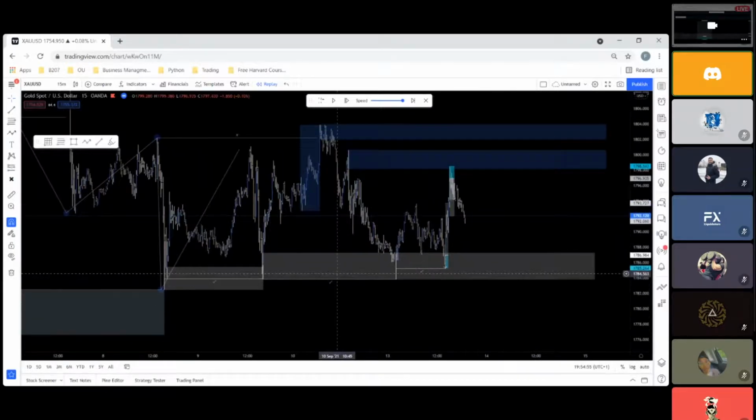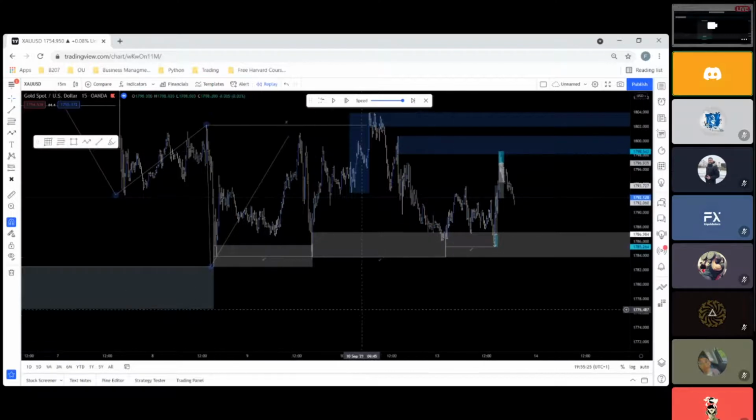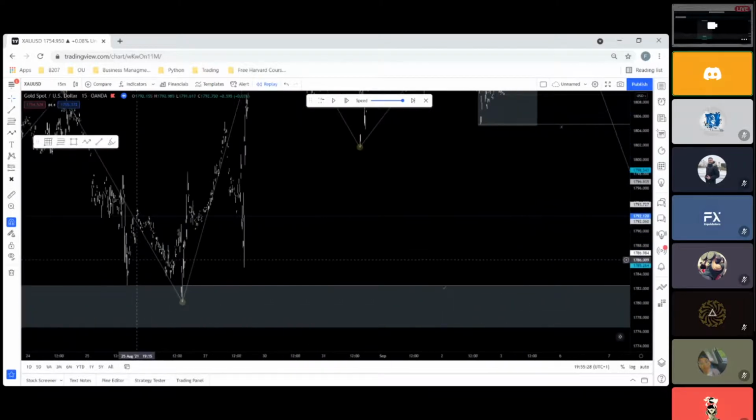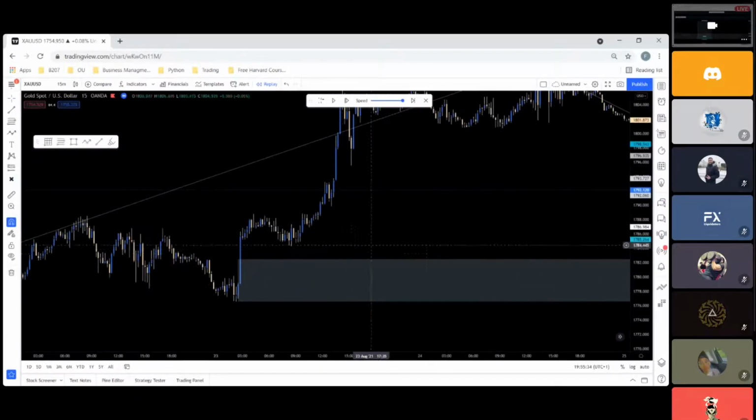But again, looking at this whole move in place here, right here we've got some equal lows. So underneath are equal lows and equal highs, liquidity, what is there to be run. And if you think about one of the key characteristics of gold, it likes to run liquidity, it likes to liquidate all the time. So to me, it could easily come into here and pop off, or we could see some liquidation and perhaps even come down to this zone I've marked off here, the imbalance, and that really nice demand zone.